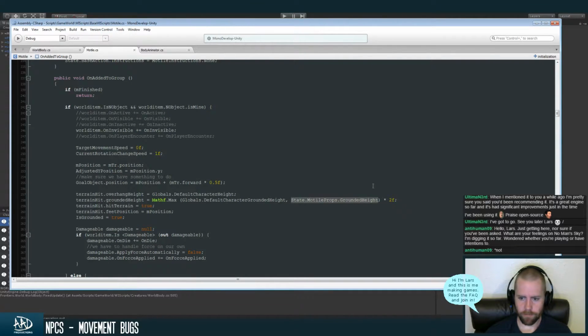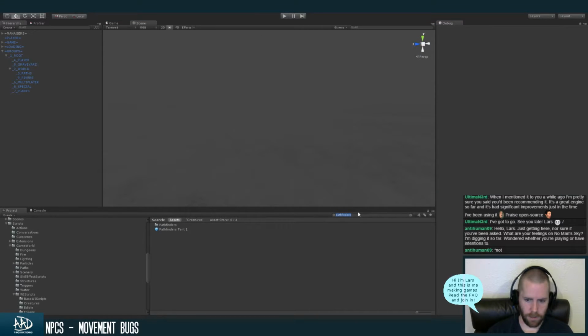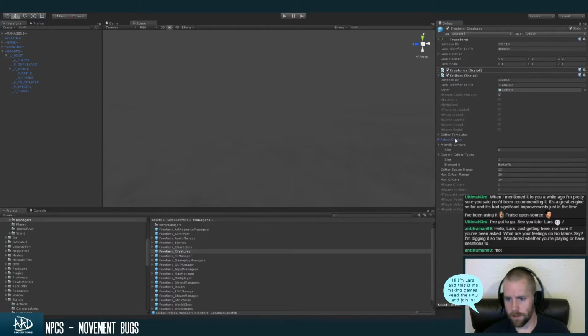Instead of doing that, I'm going to assume that solved a problem that's no longer a problem, because it's obvious that setting it to a much lower height at least works in this particular case. So I'm going to comment that out and just set it to the grounded height of the modal props, which are set in here in these templates.